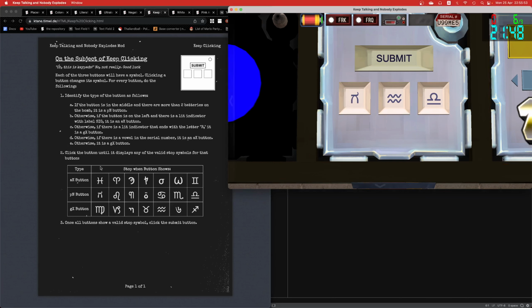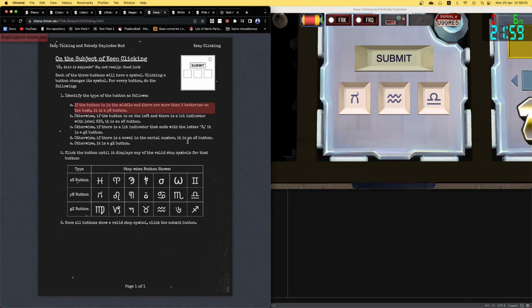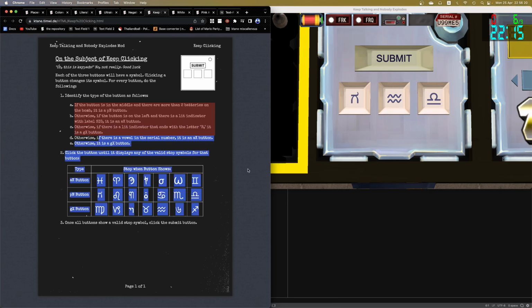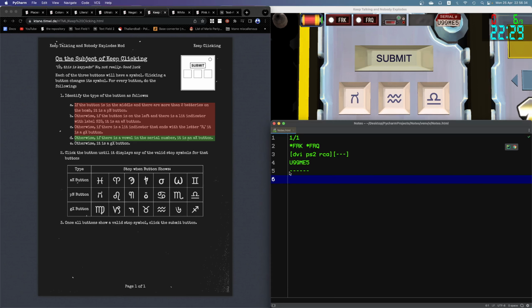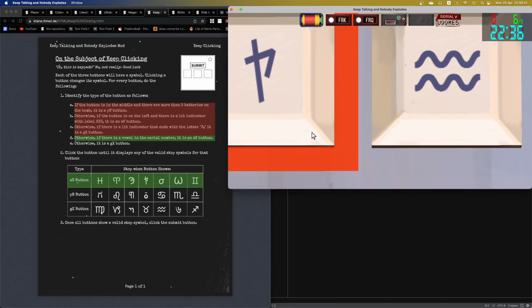So, we'll go through each rule. If the button is in the middle and there are more than 2 batteries on the bottom: since there are not more than 2 batteries on the bottom, this rule does not apply. The button is on the left and there is a lit indicator with label SIG. Otherwise, there's a lit indicator that ends in R. Is it the GX button? No. Otherwise, there's a file and serial number, and there is an indicator button. And that rule will apply for all of these, because the specific button rules don't apply, so they're all a case. So what you do with that is you just keep clicking and find the symbol.